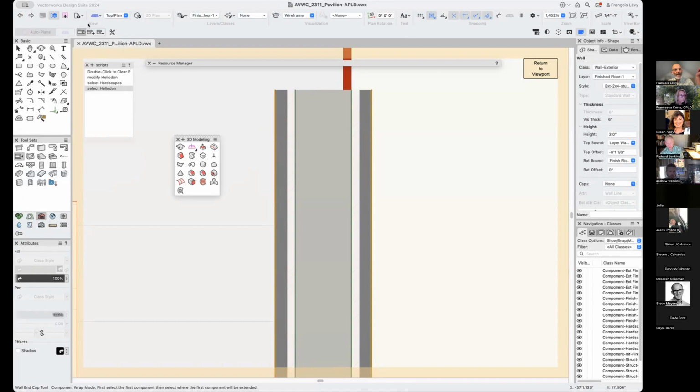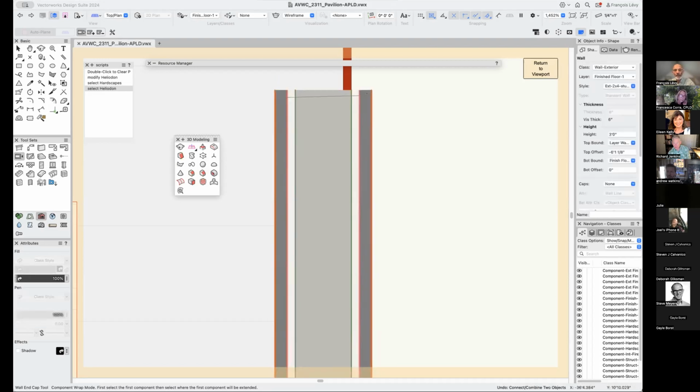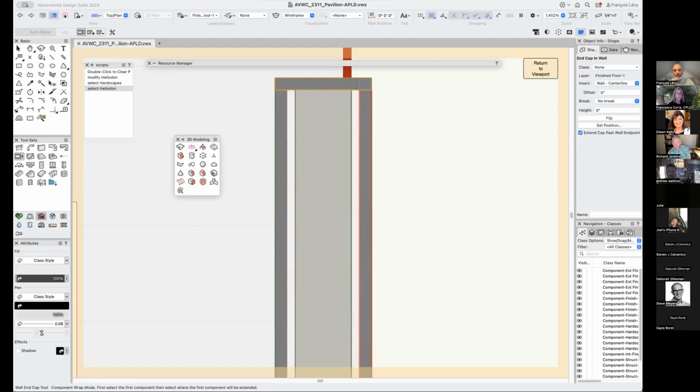And so when you have that on, you can just hover over a component, click, and drag to its analog on the other side of the wall, or wherever you want. Like, I don't have to do that. I can join the stucco to the, well, yeah, it's not going to let me do that. So I'm just dragging the stucco over to the stucco with this tool, and then it just adds a cap. Thank you.